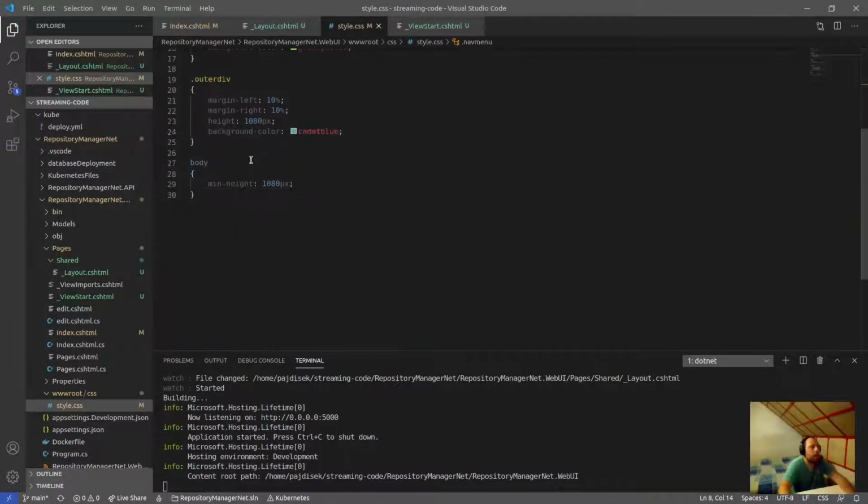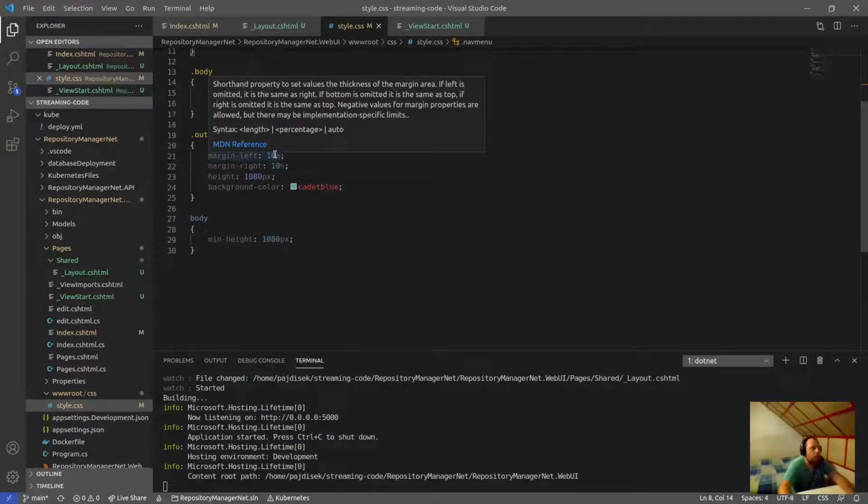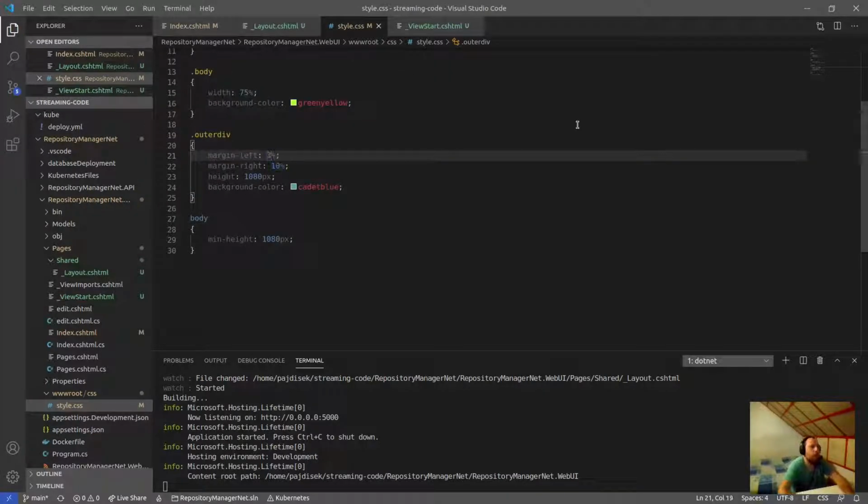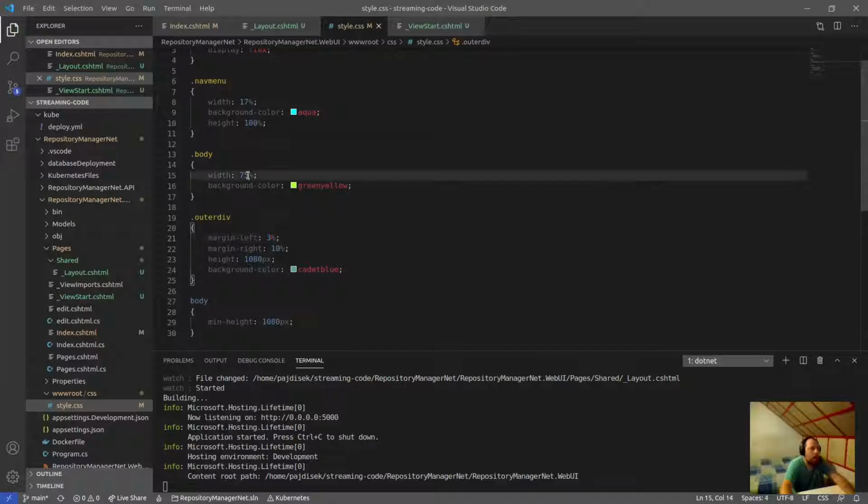It's there, so let's go with margin left 3%. And this will then increase for 7, which would make it 82, right?